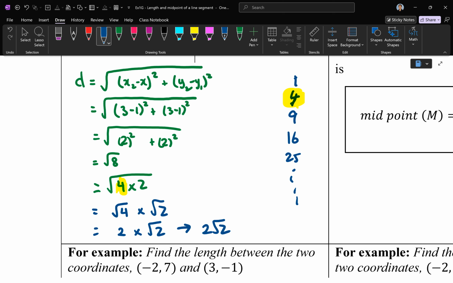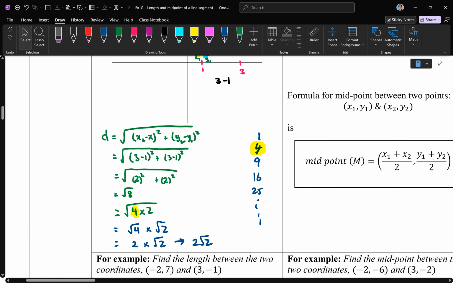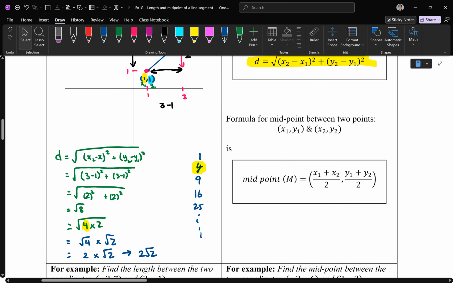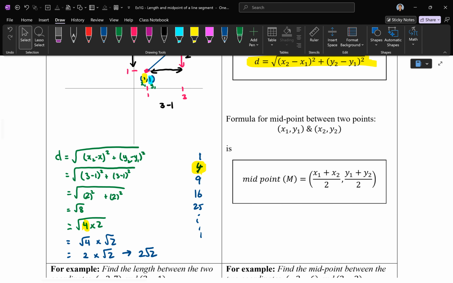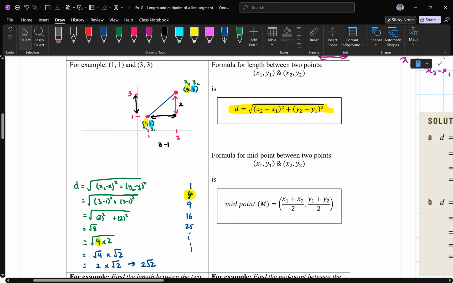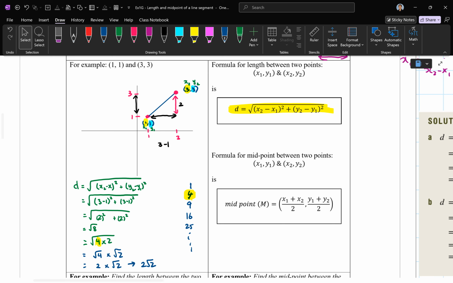Okay, so later on you'll figure out ways. So as long as you know your squared numbers, you can then simplify surds. If you don't know it, it's okay. Type it in your calculator and it should reduce it for you, especially with a CAS calculator. It'll do that for you. So far, so good? That's one of the formulas. Okay, so most students, by the time they get year 10, year 11, this is called coordinate geometry. It's one of the basic formulas that you should know.